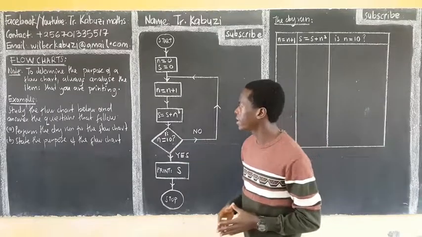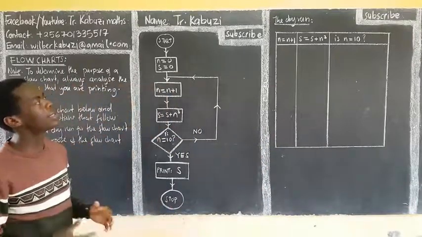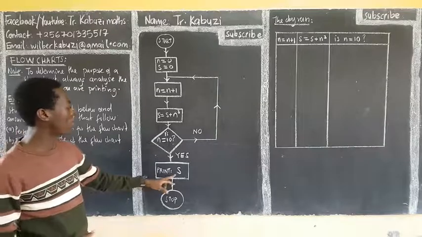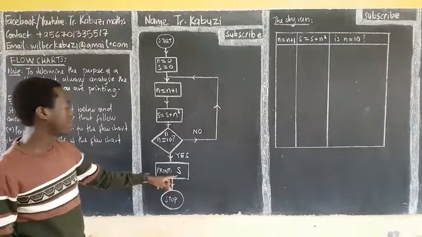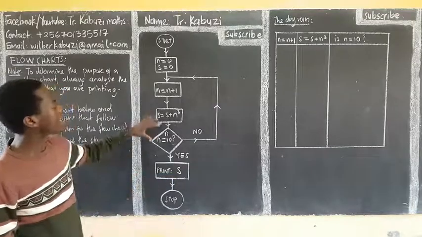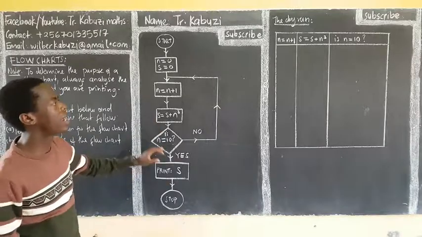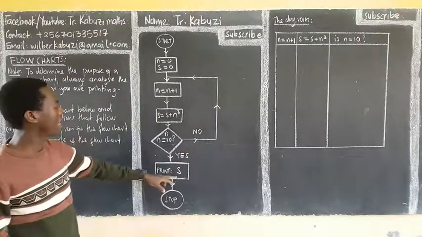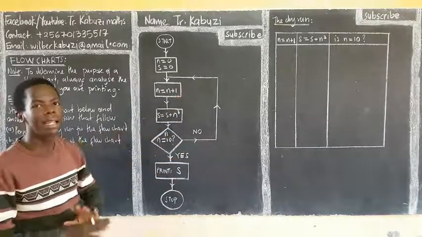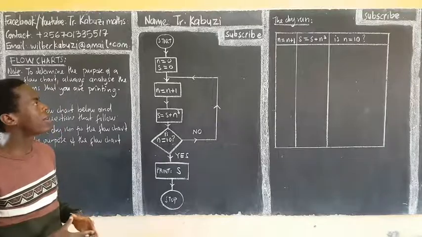Someone was asking, what do we determine to print? Well, how is this supposed to be in our dry run? In simple terms, I told you, you look at what you are printing. So what you are printing should be in your dry run. And also, this decision you can leave, but so that you don't get lost, also put the decision in the table. But so that the S we are printing is related with the N, also put the N in the table. That's the basic idea of what you put into the dry run.